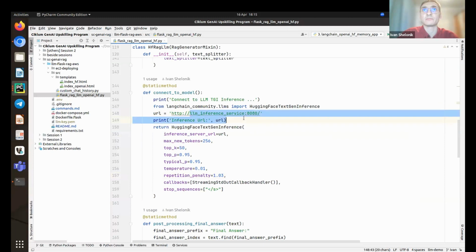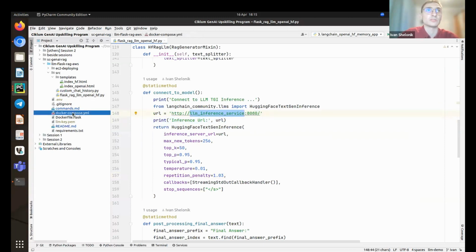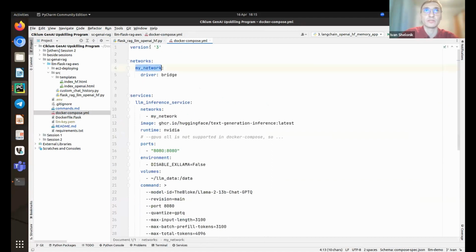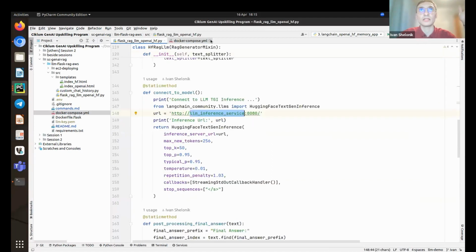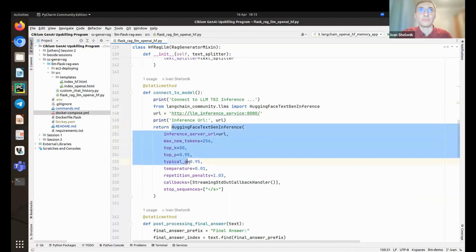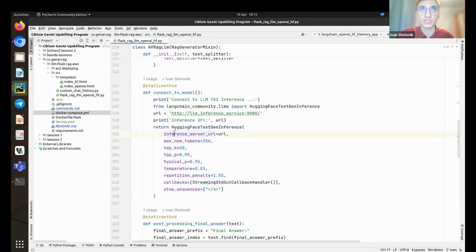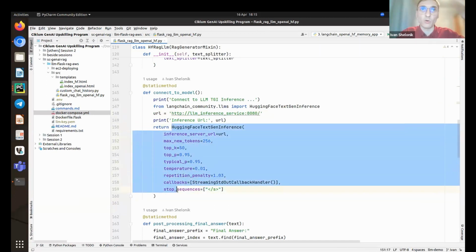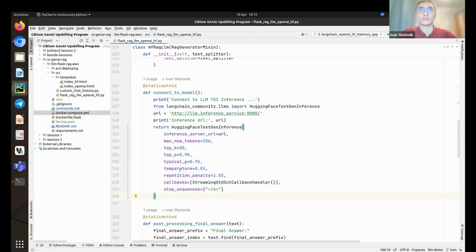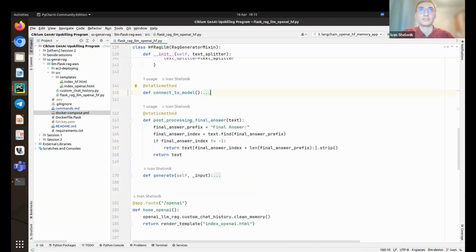We can use this LLM service because we are using the same network in our Docker Compose. It returns us the object of LLM, which we can use for communication. Probably that's it. This is done.